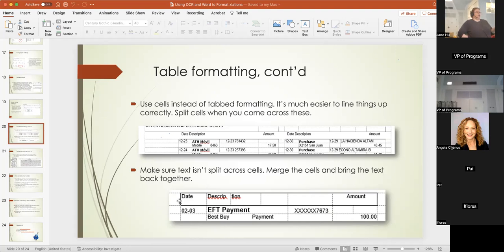So this is going to be 1 column, 2, 3, 4, 5. Oh, actually that's the whole line, isn't it? 6, 7, 8, 9, 10. So you're going to split that line and then just move the text into the proper cells.